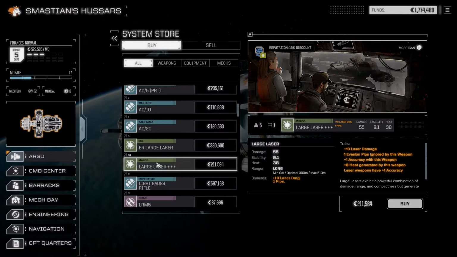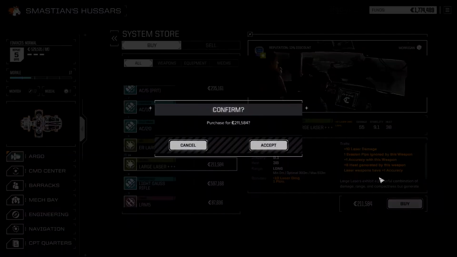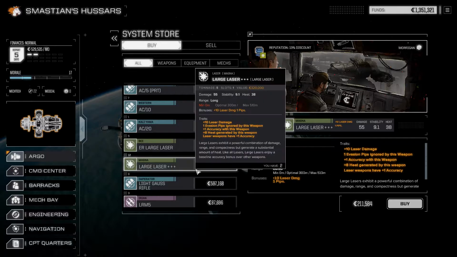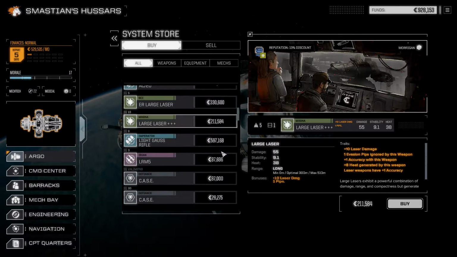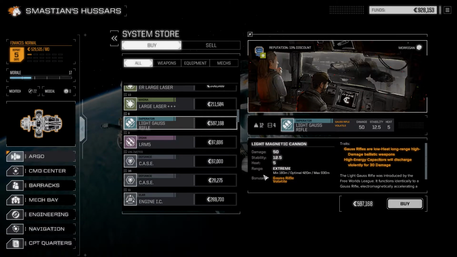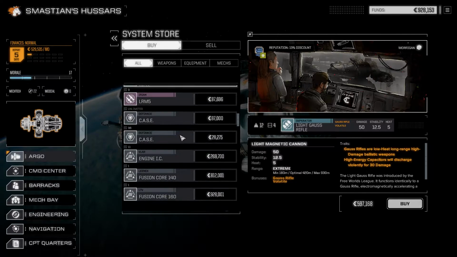Or, wow. Whoa. There's a lot of them in stock here. So we'll actually purchase a couple. And by that I mean 4. New weapon systems available. We hope to one day create a large laser boat, which would be fun. Some light Gauss rifles. What's their tonnage? 12. Yeah. I'm not too interested in those.